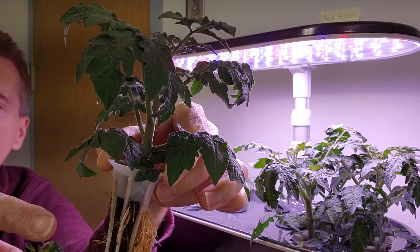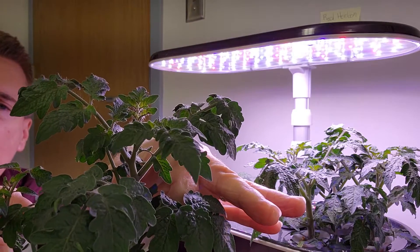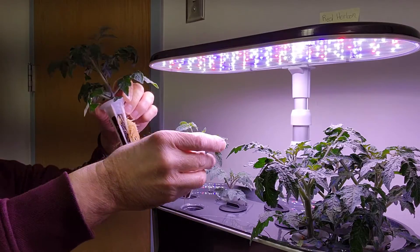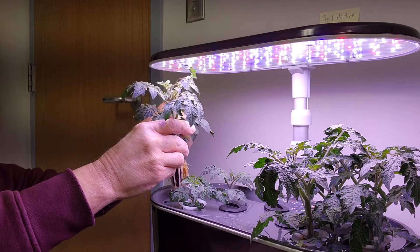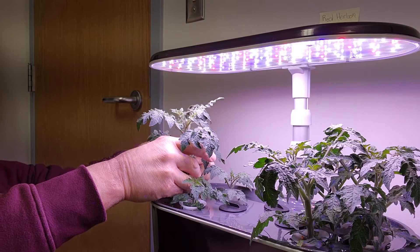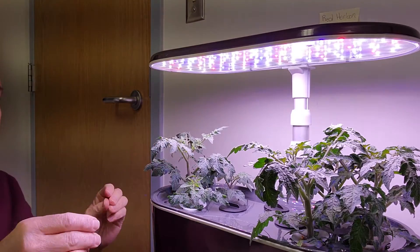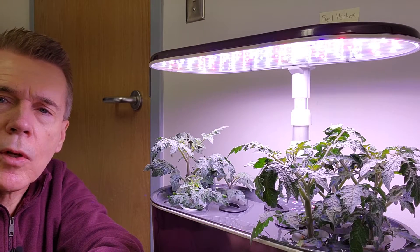The ability of the roots to proliferate has caused the upper part of the plant to get larger. So, if you're looking at getting your plants up and running quickly, you might want to do some tests of your own, because the size of the plant when it comes time to put it outdoors or into other hydroponic systems will often make a difference in terms of how quickly the plants get up and running and the yield on those.